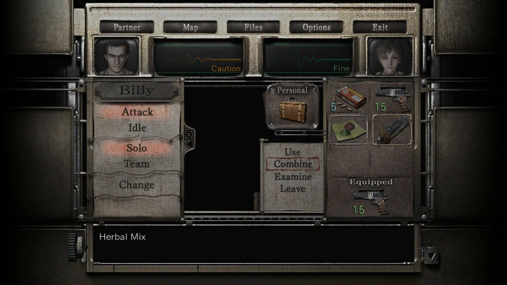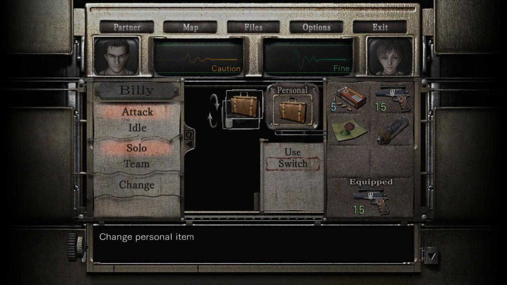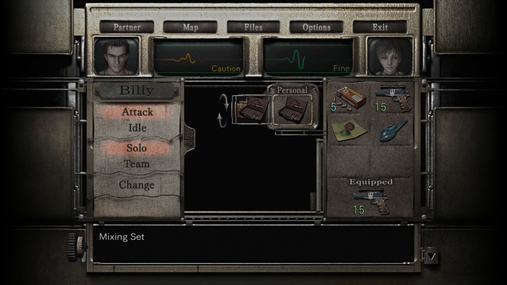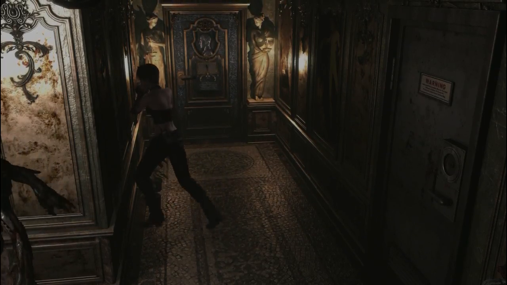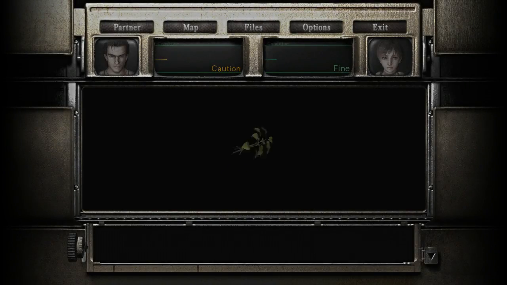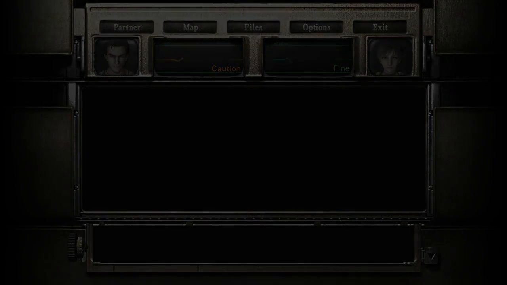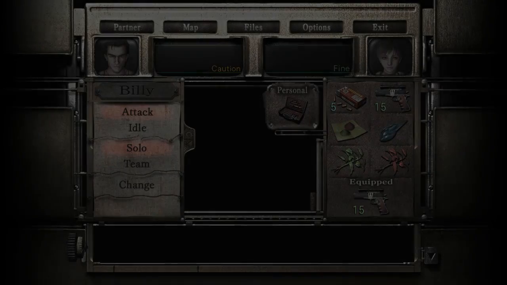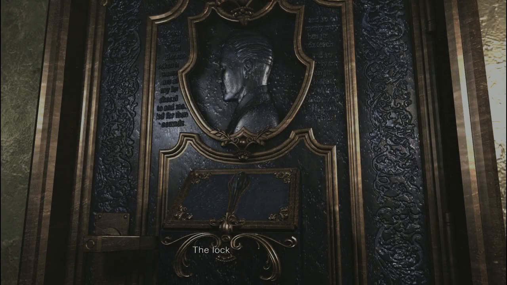Now, combine this and that. Oh, right. I have to do the switch again. Switch. Combine this with this to make that. Now pick up the green herb as this thing gets turned around. Now pick up the red herb as this thing gets turned around. Now go up to this thing and put in the blue leech. And I'm gonna make off like a bandit. See? Went a lot better this time.